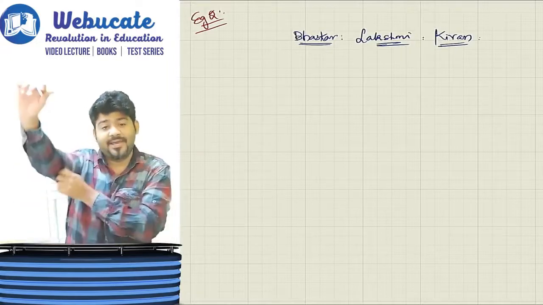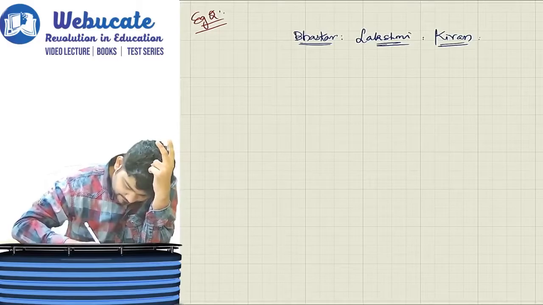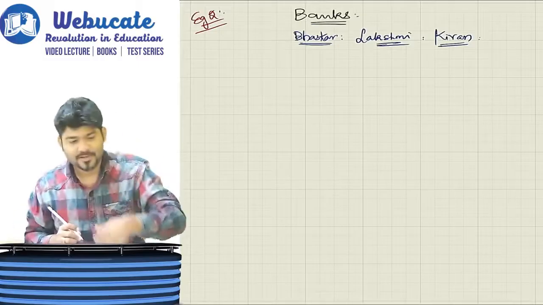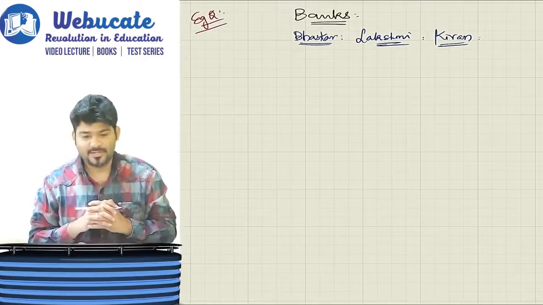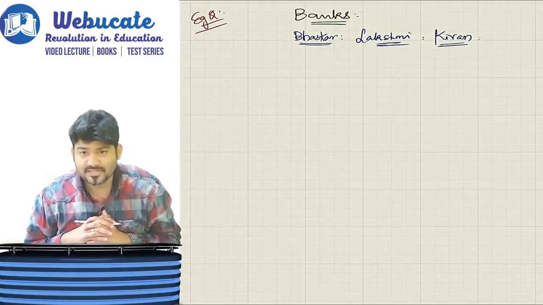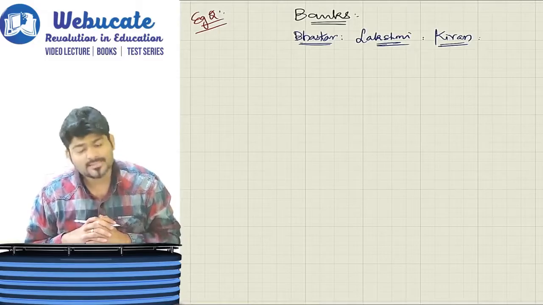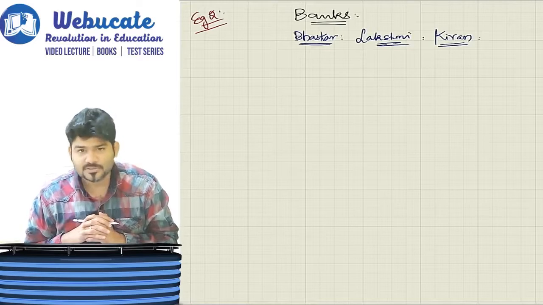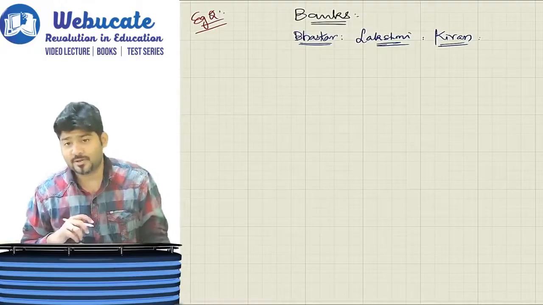And here starts my example number 2. Example number 2 is related to banks. Are we ready? Sure, let's start. Now, do you all know that banks give so many facilities to their customers? Do you know that? Yes or no? Yes, sir. Can I say all of you? Obviously, you are doing your articleship. So, all of you have bank accounts, right? And if you have a bank account, then you are also availing a lot of services from the banks.